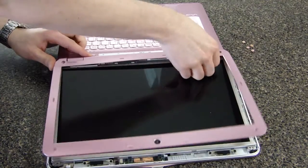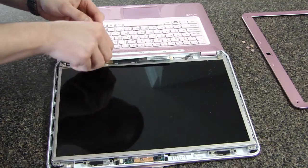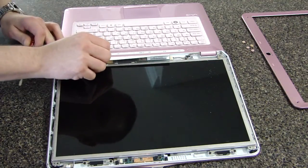When the cover's off, gently disconnect the power cable to the screen. Note that there's another cable on the other side which does not need to be disconnected.